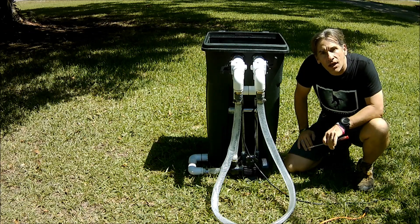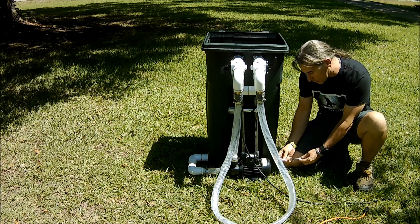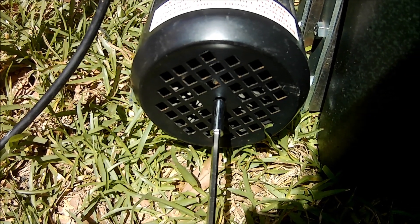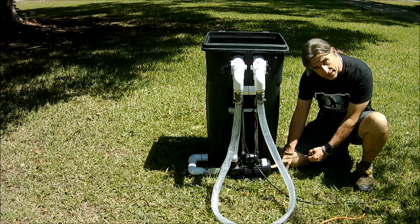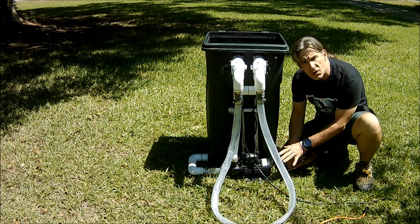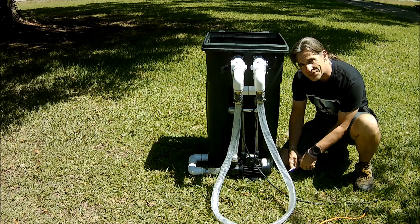We are at West Marine in Tampa, Florida. On this little pump from Harbor Freight, you have a little hole — I'll show a close up of it. You're going to stick your screwdriver in and spin the fan in the back just to make sure there's nothing clogging the motor, because that will burn it up very quickly. Once you know it spins freely, time to kick it on.